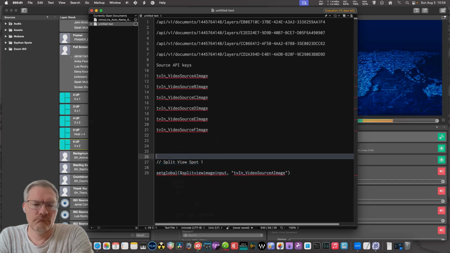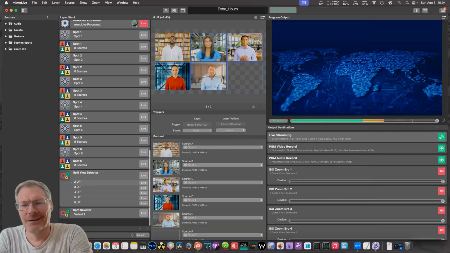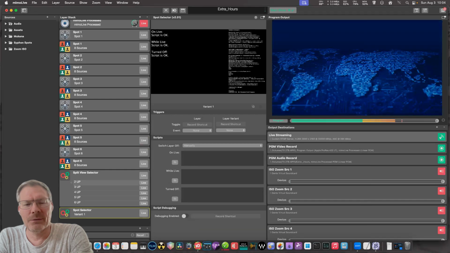Okay, so you can guess what you have to do. Put in all the variables, but I guess this is much easier because you don't have to copy and paste.